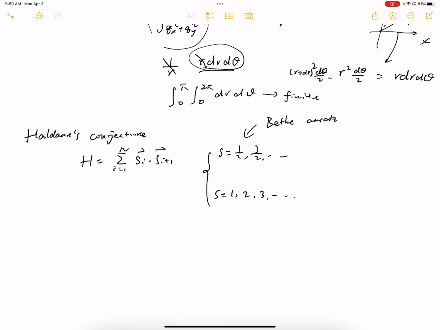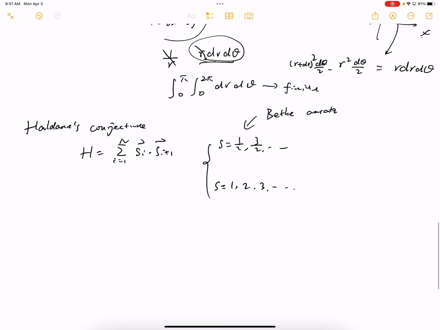He was actually having a hard time publishing his paper, and later on I'm going to show you a part of his Nobel Prize lecture. He actually went through this. It was quite an interesting story. But it turns out later on that his conjecture is totally correct. So I want to first mention a little bit more about his conjecture. So what is the main difference of these two?